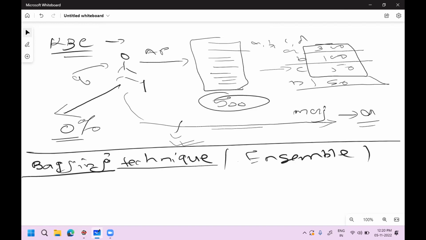Mode, like mean, median, mode. Where is mode coming from? We are taking the majority voting. Mode is a totally different context.